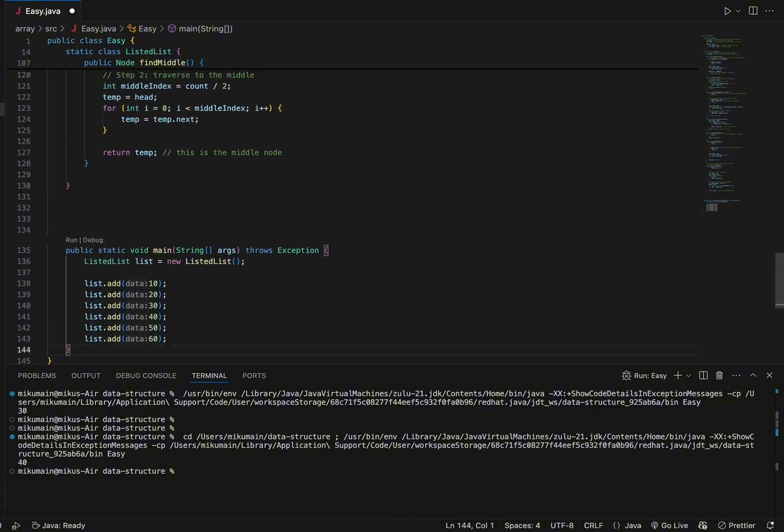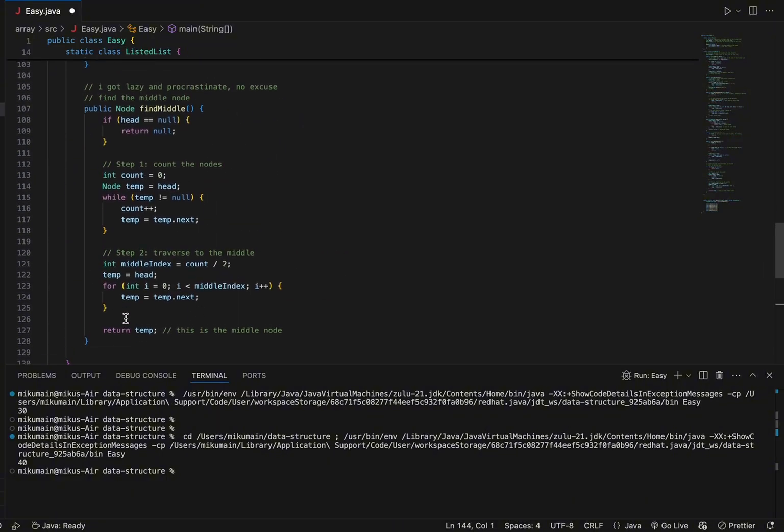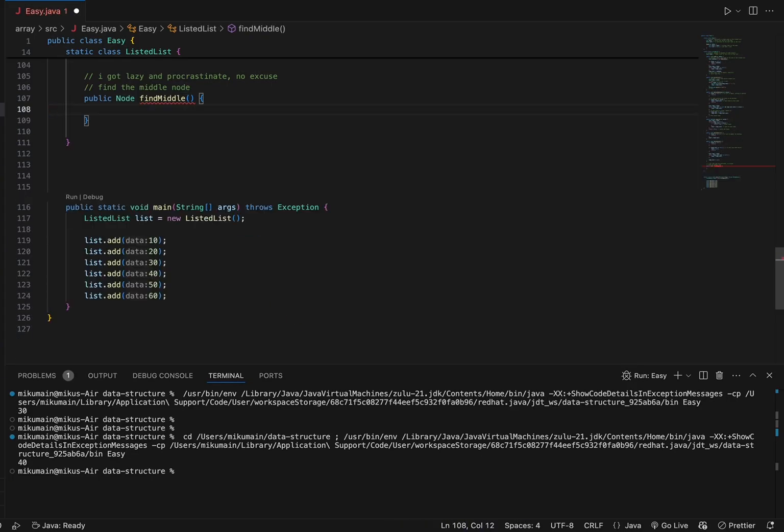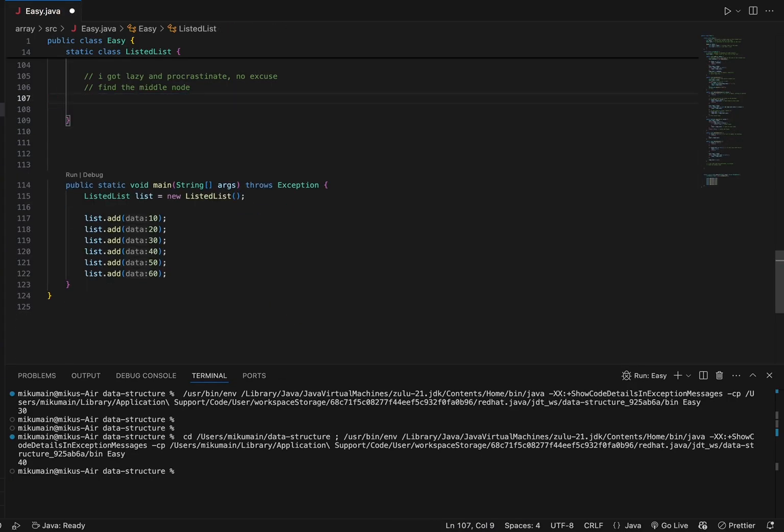All right, now that this is done, I'm going to delete the first part. Now what we're going to do is the two-pointer approach. So how this is going to work is we will use 2 pointers.